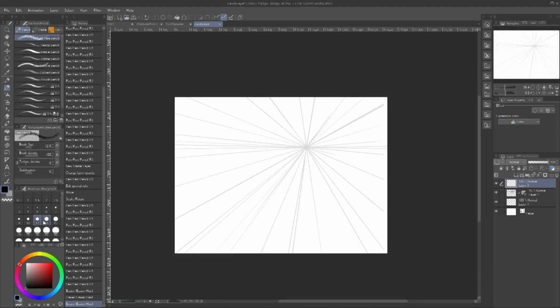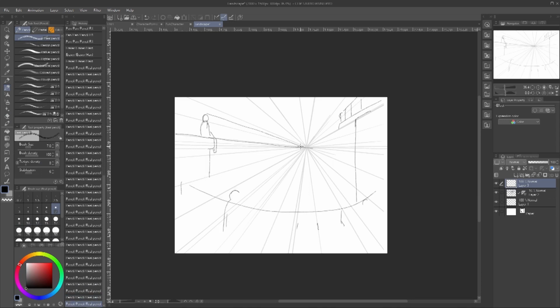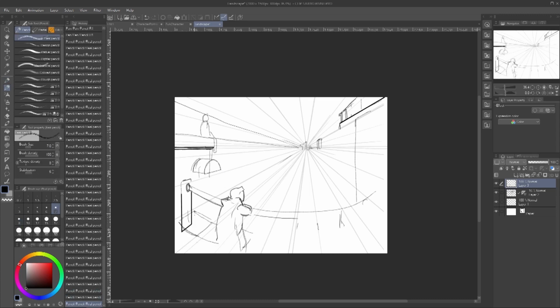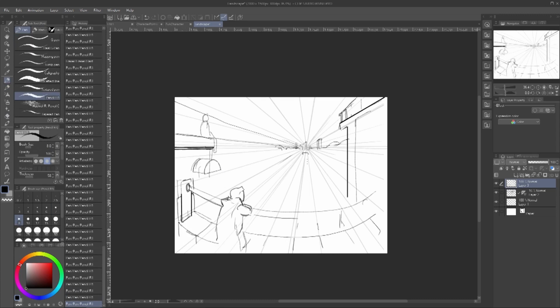So in this final example, we're going to be learning about two more useful tools in Clip Studio Paint, the gradient tool and the layer mask. We're also going to be combining what we learned from part 1. Remember how I showed you two different ways to shade a character?